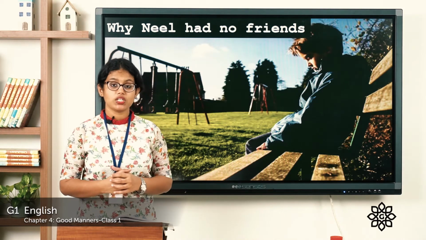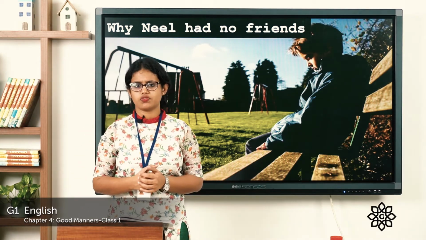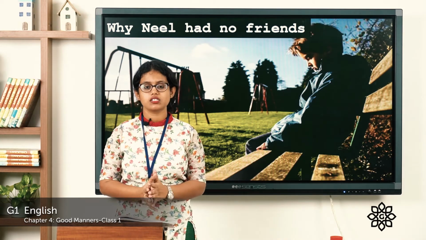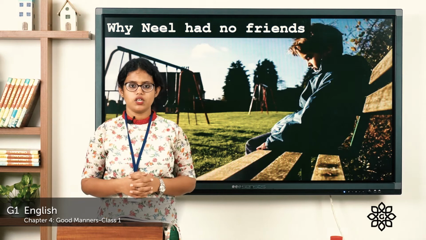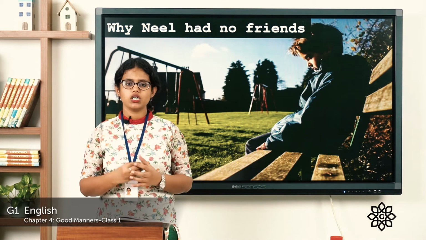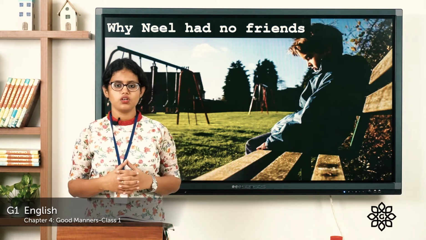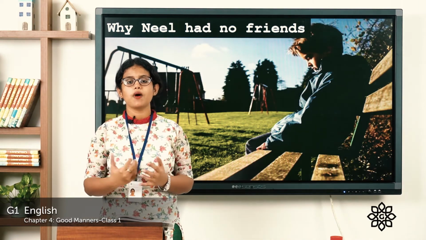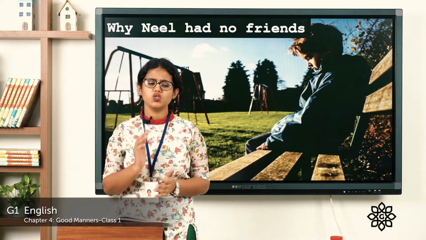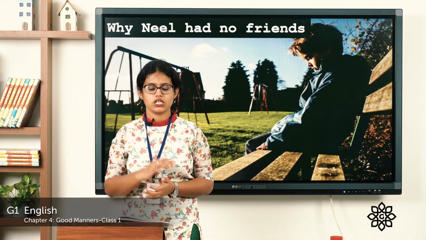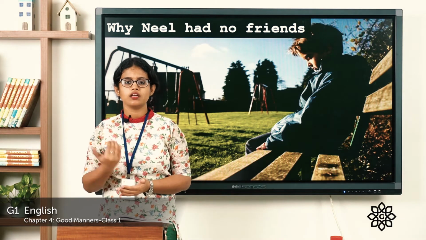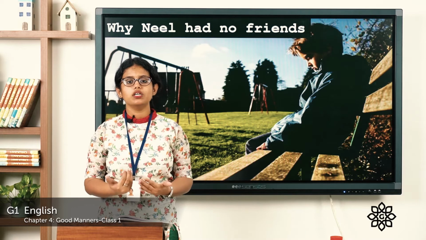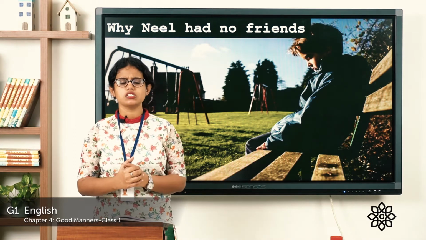Okay, coming to the next one, there is another activity for you. What you have to do here is make a list of words that describe yourself. So let me ask you, have you heard about describing words before? What are describing words? A word that tells more about the naming word. So you all know what a naming word is, right? The name of a person, place, thing, animal, that is a naming word. And a describing word is a word that tells more about this naming word.